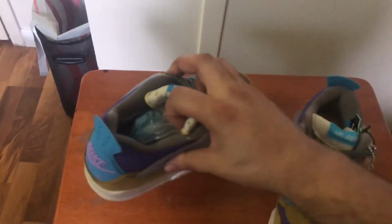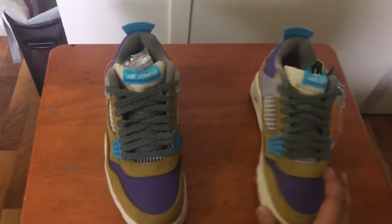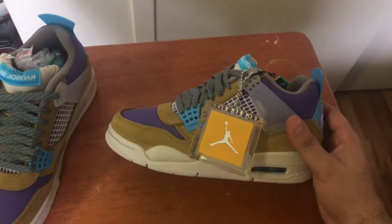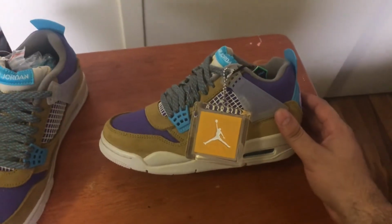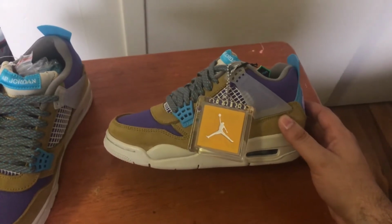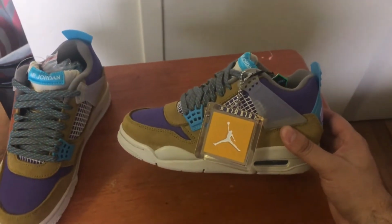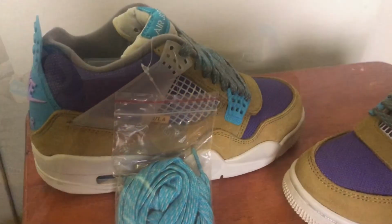So, guys, these are the Union 4s, a hard sneaker to get. 30th anniversary. They had done a lot of other sneakers in the past, but these are one of the hardest ones, and ones that I ever liked, too. I liked these sneakers a lot once I saw them, and I was like, we got to get them for the hunters so they could get their little view of it.